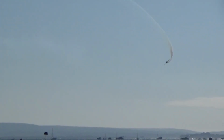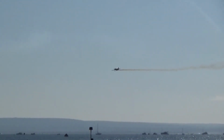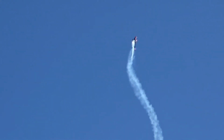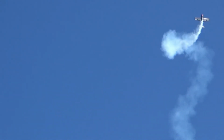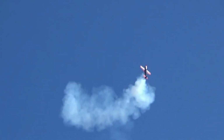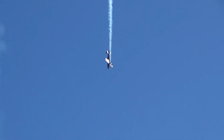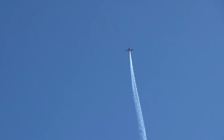Oh my gosh! Shabaks. This is a Czech term meaning either headache or hangover, which I'm sure you all can appreciate why after watching that one. And now if we look out into the distance, we'll see the fleet before you here at Bournemouth. As they pull up, wait for them to come back down and perform the twin knife edge spins.